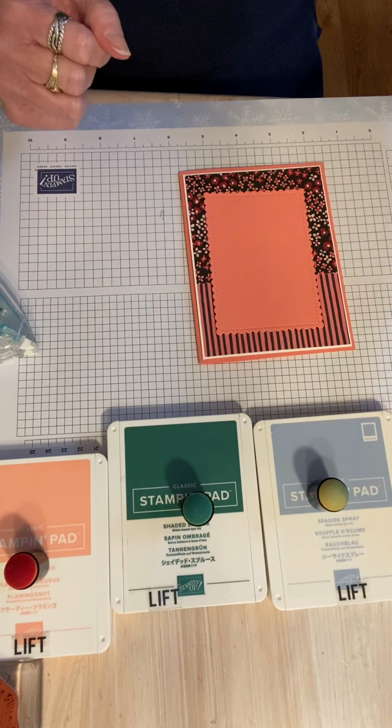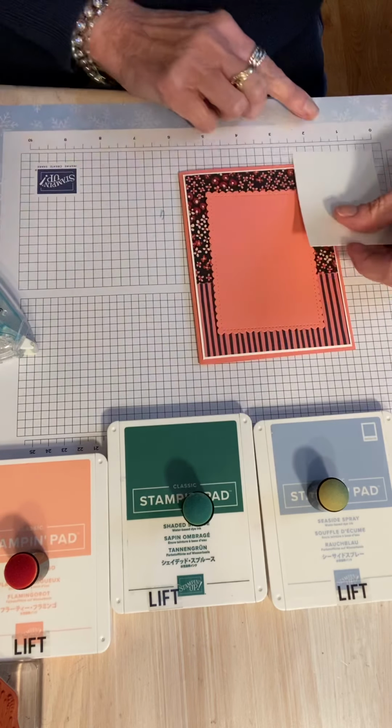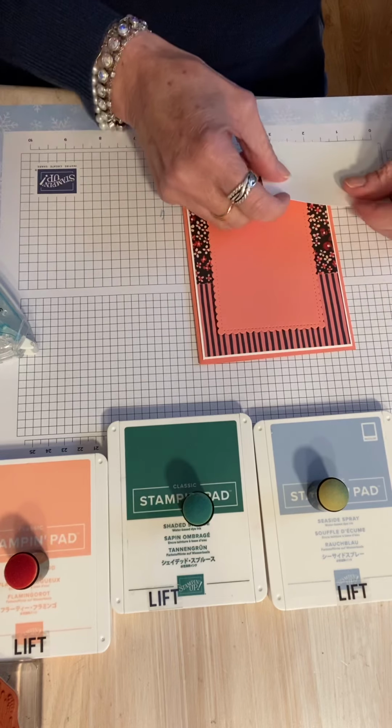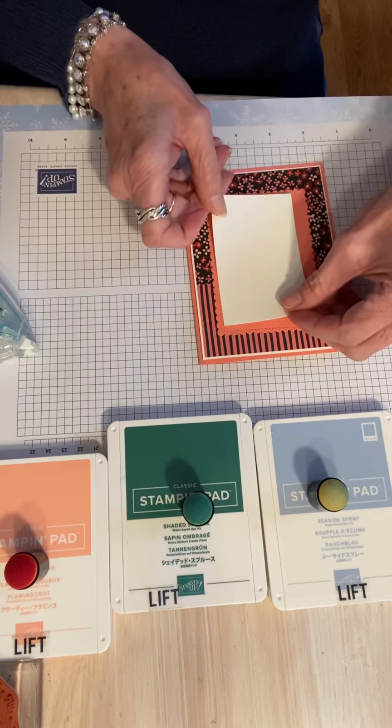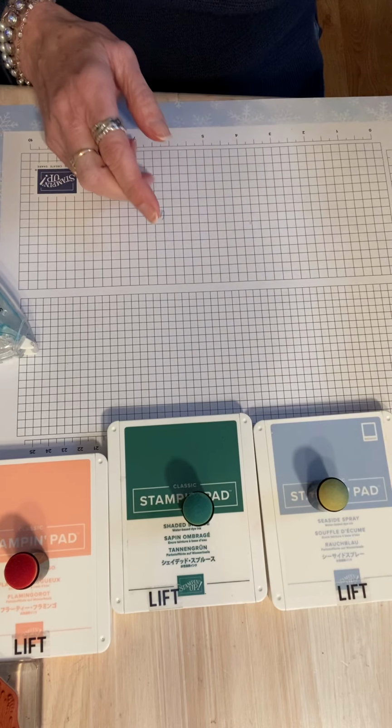And then I cut a piece of white cardstock, and this is what I'm going to stamp on. So this piece inside is 2 3/8 by 3.5. Okay, so that's going to fit inside of there. So I'm going to stamp on that.